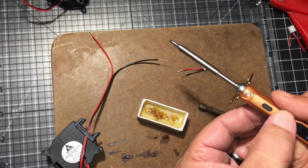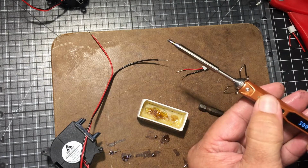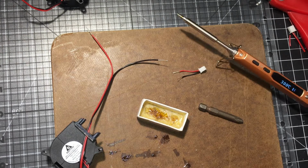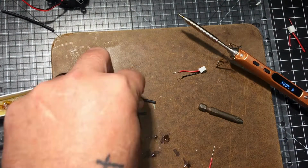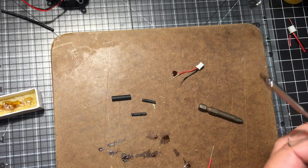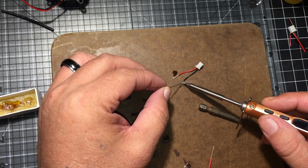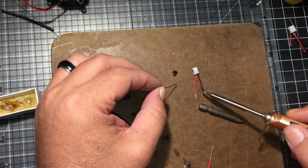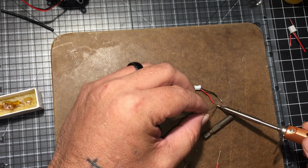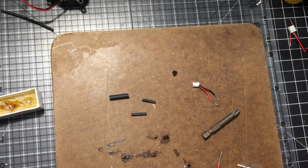I think B is standby. Or does it just go on standby whenever you set it down? Tell if it flexed it. It flexed it.